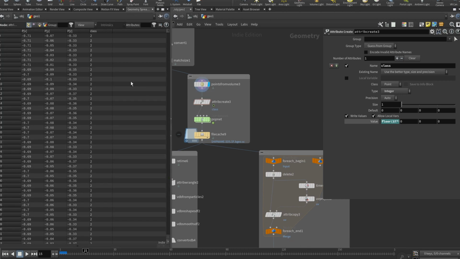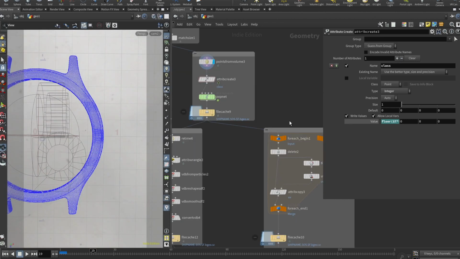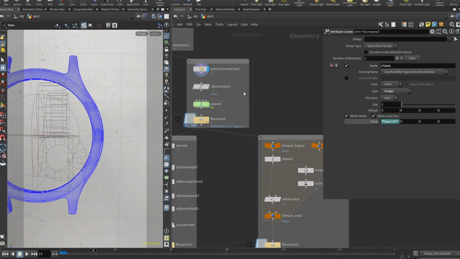What it does here is, we have this class attribute, we scroll the timeline and we see that the class attribute at frame 6, at frame 7 it's 1, and at frame 13 it's 2, and at frame 19 it's 3, and it goes on and on. And this class is an integer type and goes over points, and we need that for this for each loop.